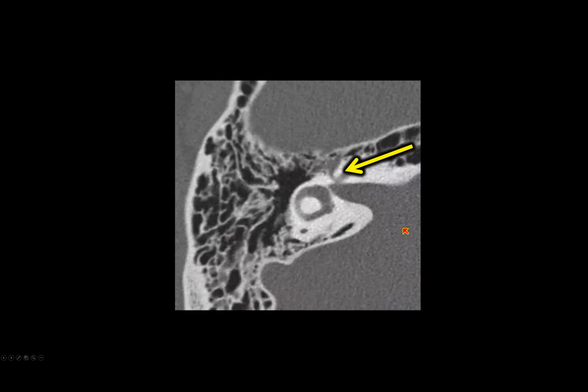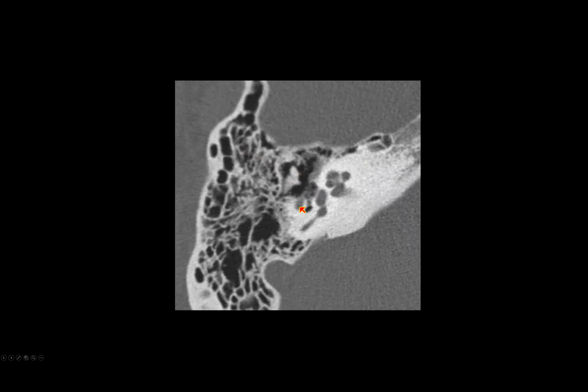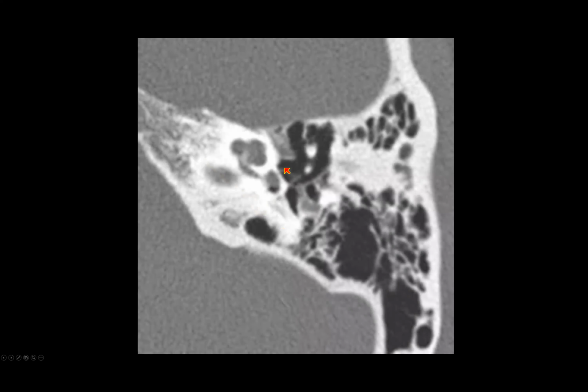On CT, we'll see the intraosseous segments. So we see that little labyrinthine segment going up to the anterior genu. Then we see our tympanic segment going under the lateral semicircular canal. Then we have a posterior genu, and then a descending or mastoid segment that goes down inferiorly through the mastoid air cells. If we look closely near the level of the anterior and the posterior crura of the stapes, that's where the little stapedius muscle comes off, that branch from the descending or mastoid segment.